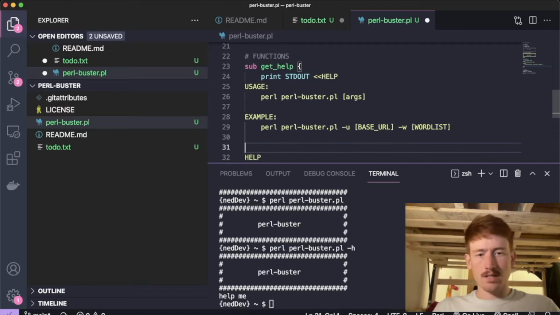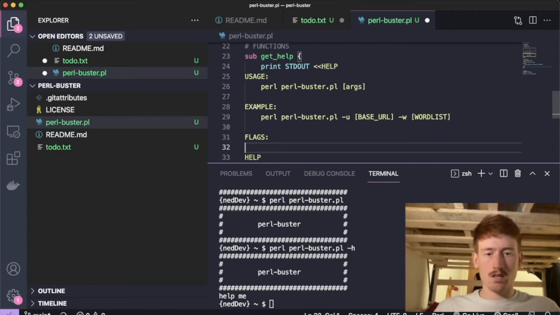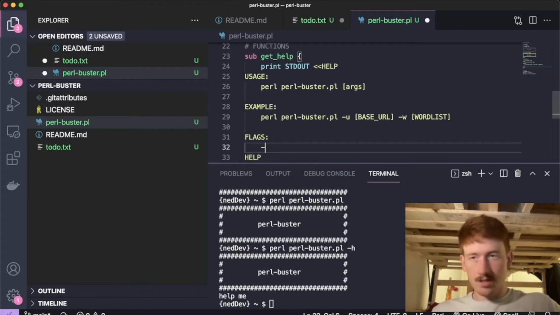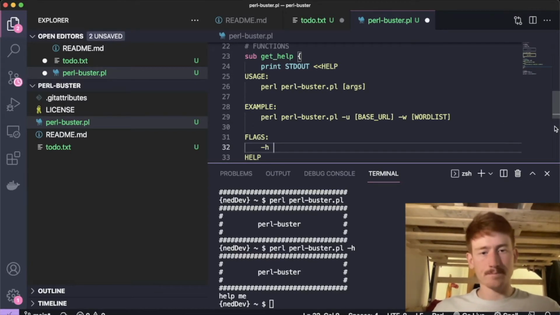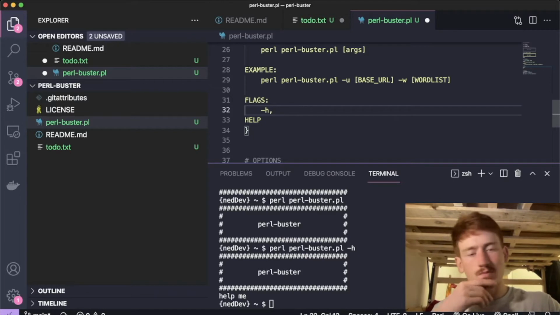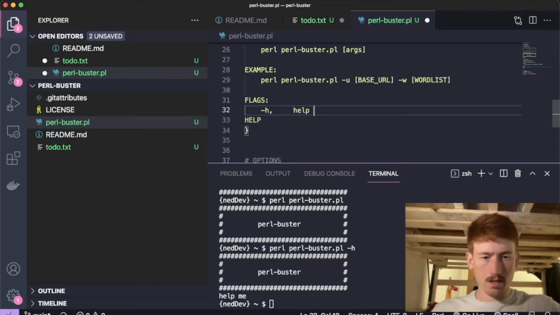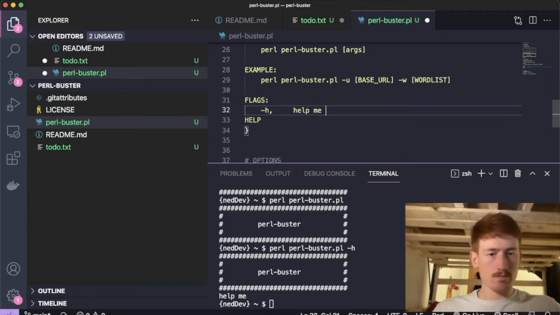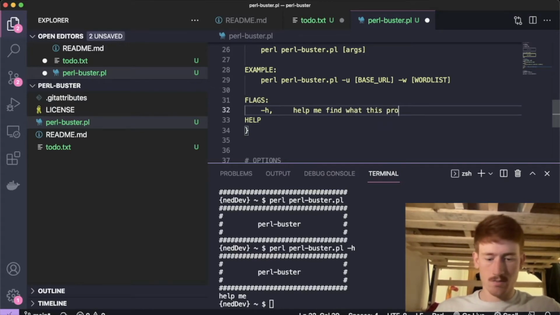So lastly, we want to actually list the flags. First of all, we've got -h, and this is our help me, what this program does.